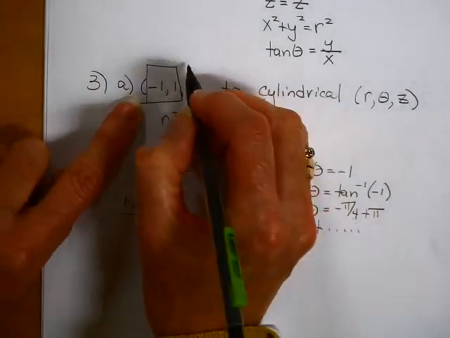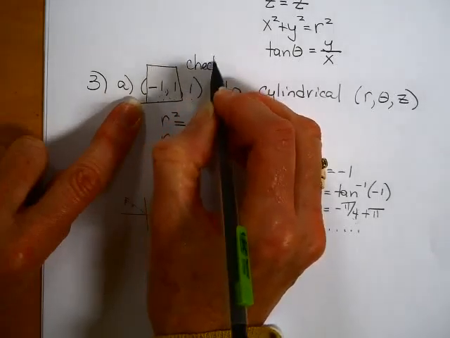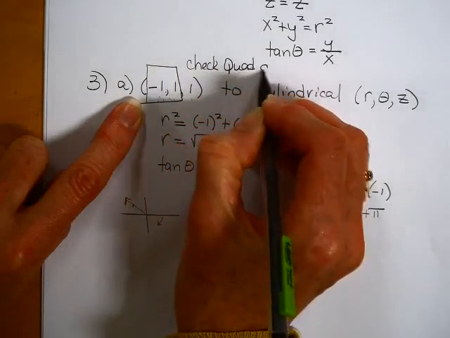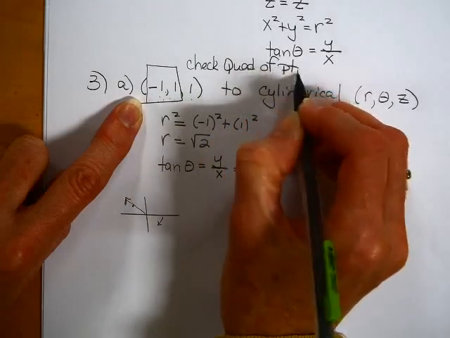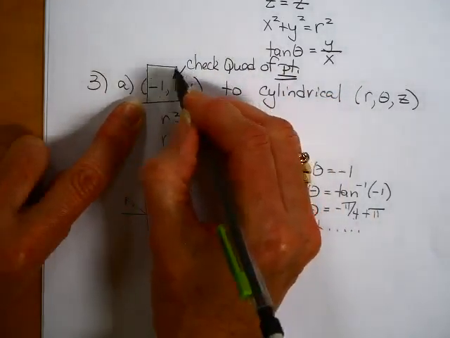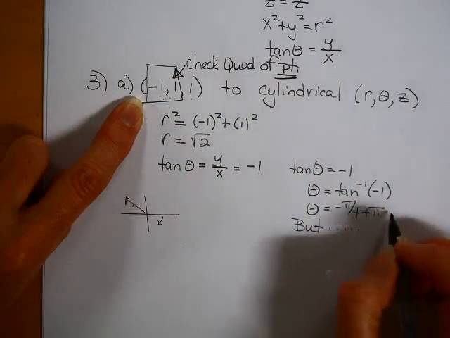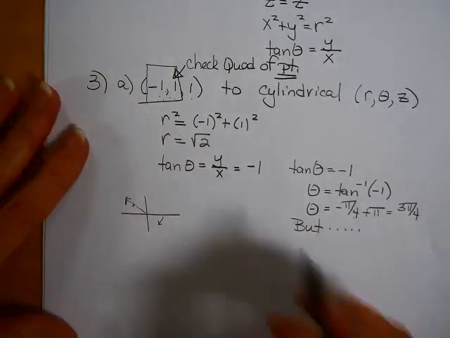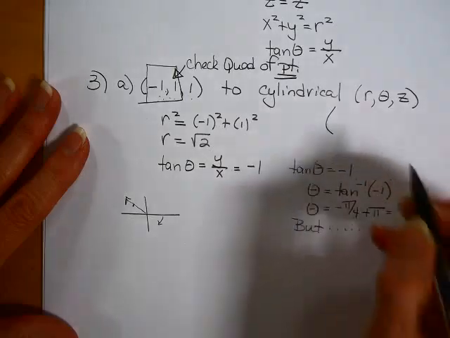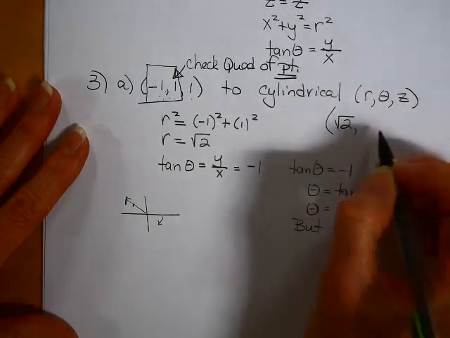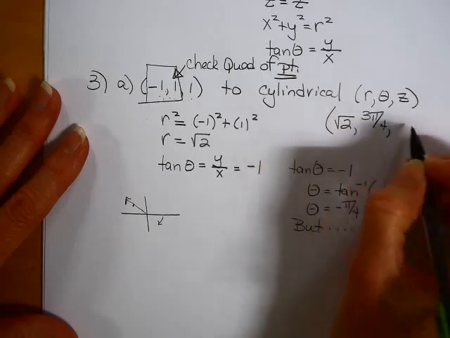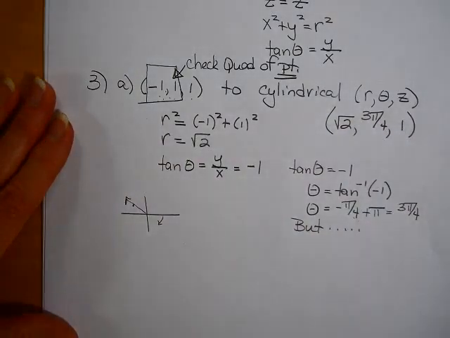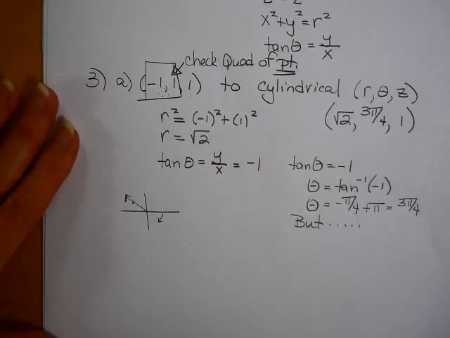Add pi to it to get it back in the correct quadrant. Always, always, always check the quadrant of this point so you make sure you get your angle in the right place. So you add pi to your problem and your angle is 3π/4. So the cylindrical coordinates are r = √2, θ = 3π/4, and z = 1. Make sure your angle is in the right quadrant. That is my caution to you on these.